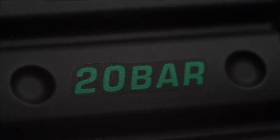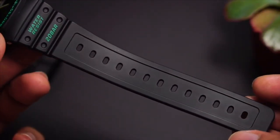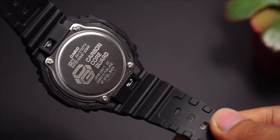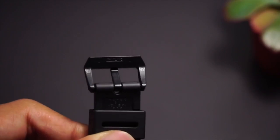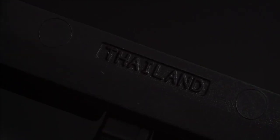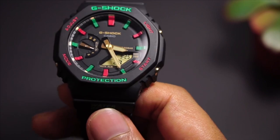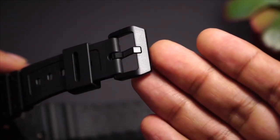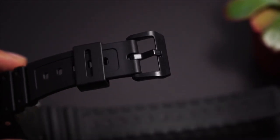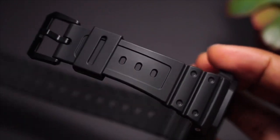The gradient tone matches really well with the bezel and the index, which looks beautiful. The watch band is similar to the previous GA2100 with those easy-release spring bars — well, not exactly quick release, just easy release. There's a trade-off though: the buckle is now in plastic with a Thailand sign at the bottom. So I guess this is where Casio cut the cost — they gave us gold buttons, a lot of colors on the watch face, and didn't charge us extra. It's still around 100 bucks, so that's probably why the watch is priced as it is.